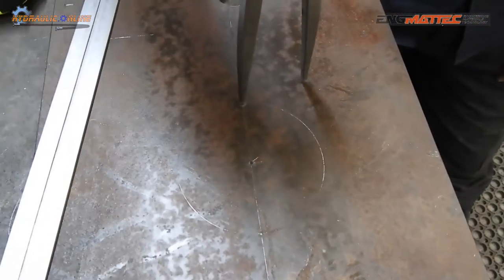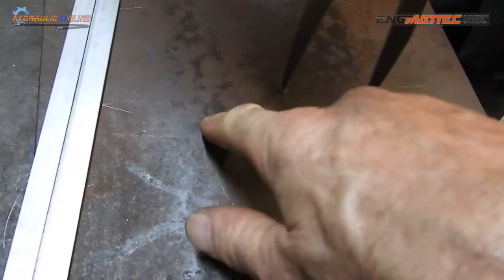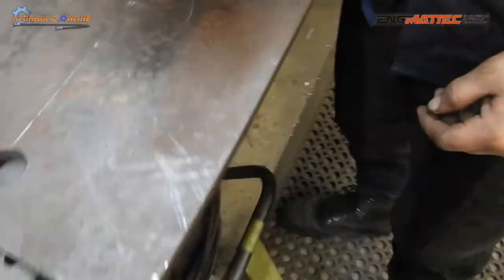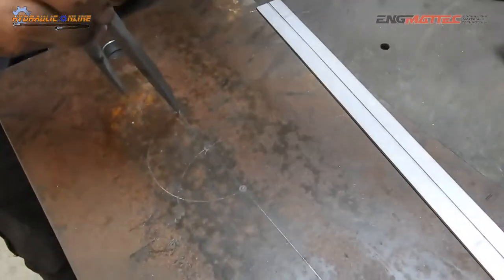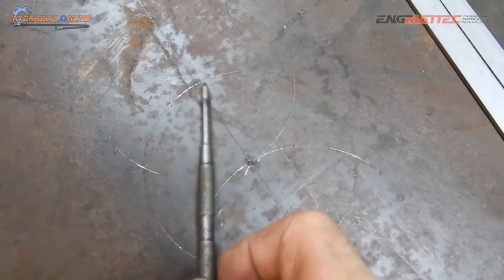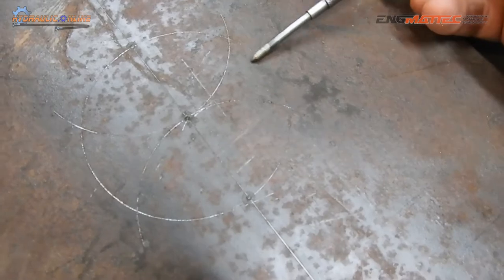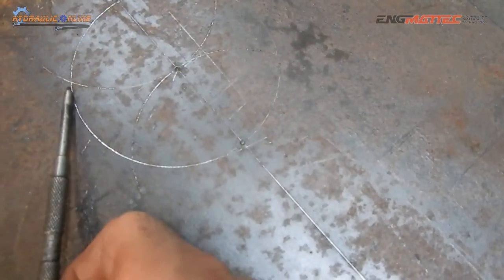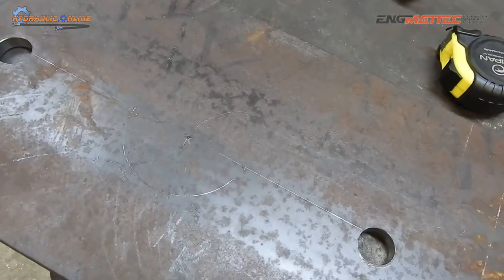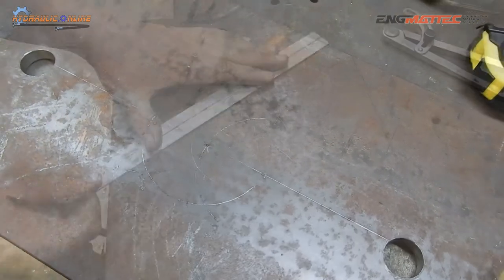All right, so to make an accurate hex, we'd need to draw an arc from there to there. You don't really need to draw an arc, just through those intercepts, careful, Seth. Alright. Okay, other side. It's the intersection with the circle that's important, the rest is not that important. So what we're going to do now is join those points, from there to there, from there to there. And that should give us a perfect hex, hopefully with a dimension across the flats of 80 millimeters.